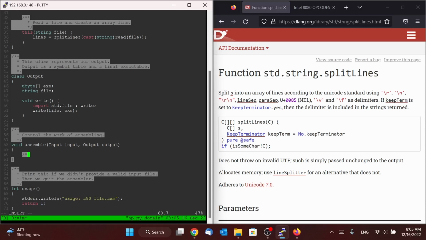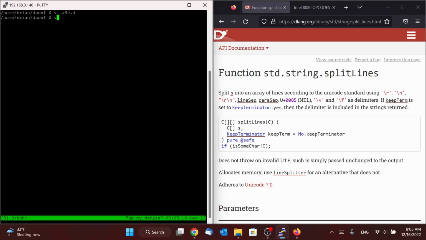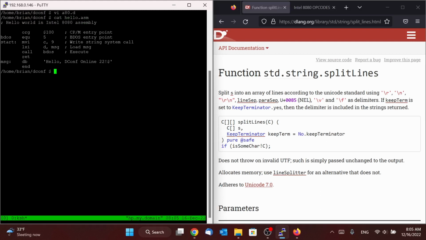And so we come actually up to a really interesting problem for really all assemblers. If we read through our assembly, and I'll pull it up here, we have these labels here on our left-hand side.